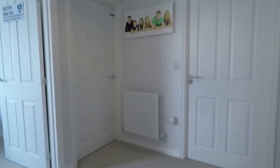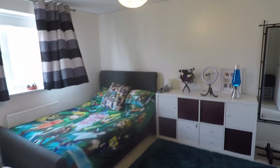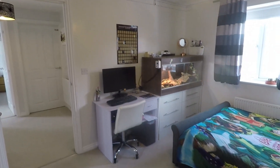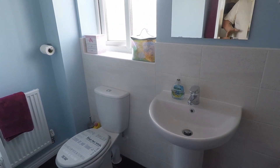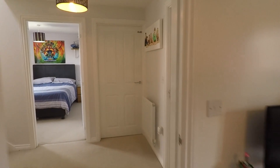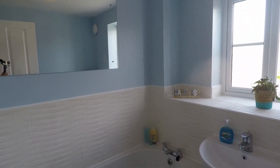Making our way up to the first floor, you've got your master bedroom and two other double bedrooms, as well as the family bathroom. The master bedroom is a brilliant size — comfortably fits a king-size bed with space for bedside tables either side and built-in wardrobes on the left and right of the ensuite, plus room for additional wardrobes and chest of drawers. The ensuite is a fantastic size with a double step-in shower cubicle, wash hand basin, WC, tiled halfway up the wall and ceramic tile flooring. The family bathroom also has a WC, wash hand basin, panel bath, tiles halfway up the wall around the white suite, smooth plastered above with ceramic tile flooring.